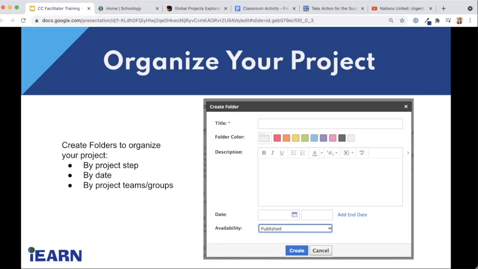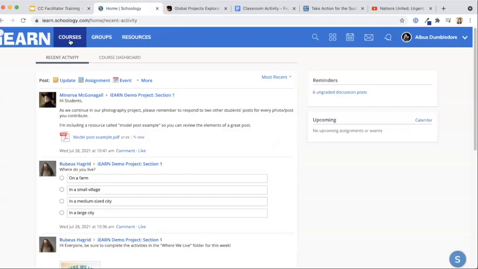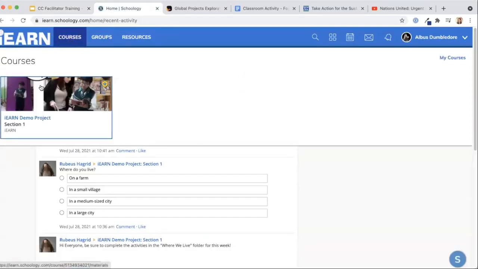And then I know other projects will use folders to help organize teams. So if you have a lot of participants, you'll use folders for teams. And so all of these things you can still do in the new platform. You'll find it is a lot easier to manage in the new collaboration center. So we're going to jump over and take a look at folders and how we use them to organize a project. Okay, so I'm going to go to my project.